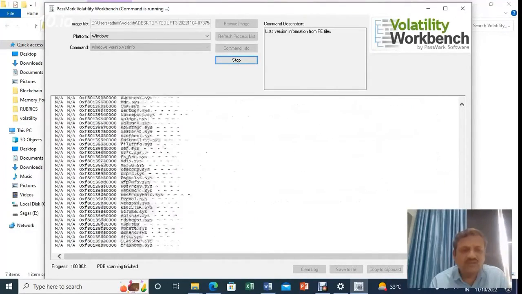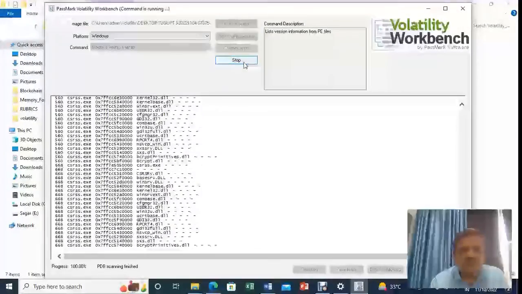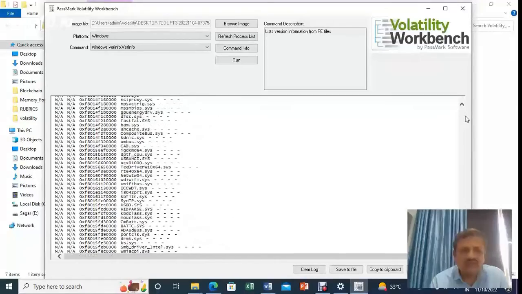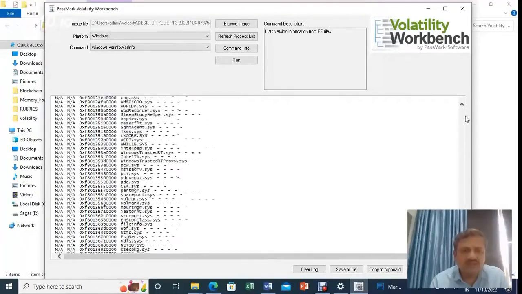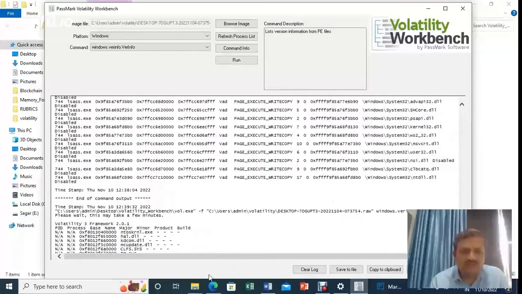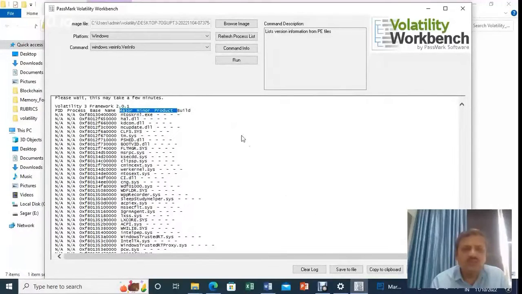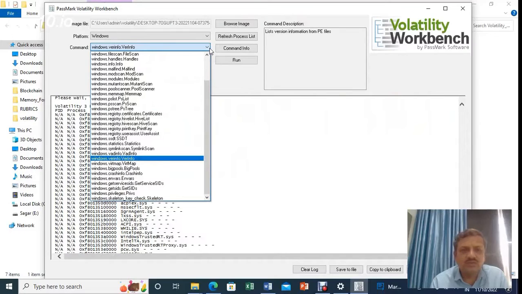Like ntoskrnl.exe is a particular process. Okay, so what are its version and details? So these are the various files which are available and their versions, products and build. Okay, so that details we can get, the base address for where that particular ntoskrnl.exe is loaded. Then the major and the minor details are not obtained directly from the volatile memory. But certainly it is going to provide the version information about the portable executable file.